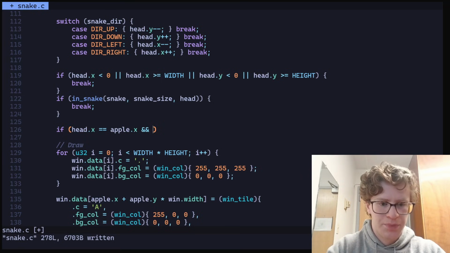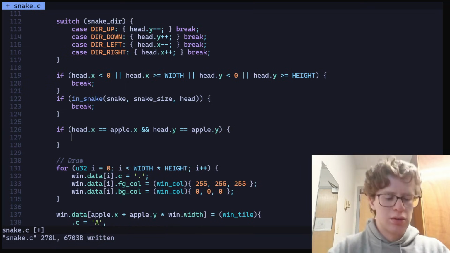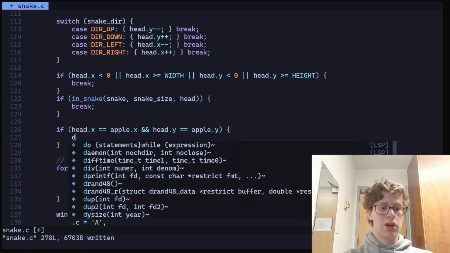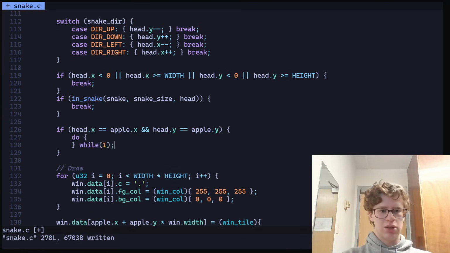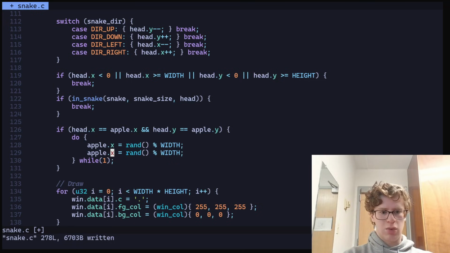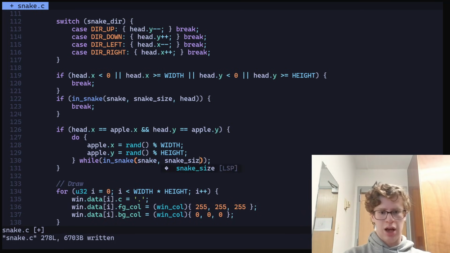And then what we're going to do is check that if our head is equal to our apple, then what we're going to do is first off, create a new apple position, right? And I'm going to use a do while for that. So the apple.x is equal to rand mod width, and apple.y is equal to rand mod height. And we're going to do that while the apple is in the snake, or it is equal to the head, right?